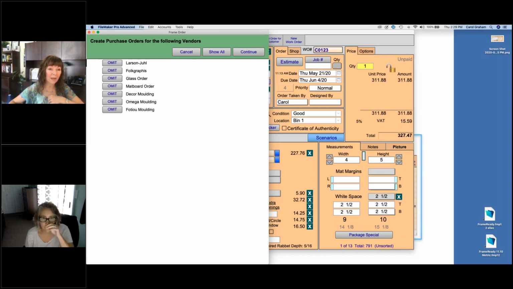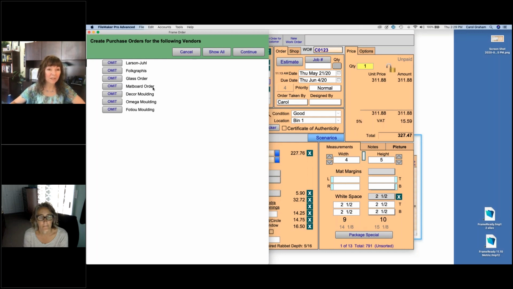And what I can do is, I've put all of the Crescent mats onto this order called mat board order, because I don't know, I might want to order them from one company, or I may want to order them from another company. It depends on how much I've got on each of those orders, and if I want to add a little bit more to them to get enough for free shipping. So that's an option for you as well. It doesn't have to say the exact company name. You can move things around.